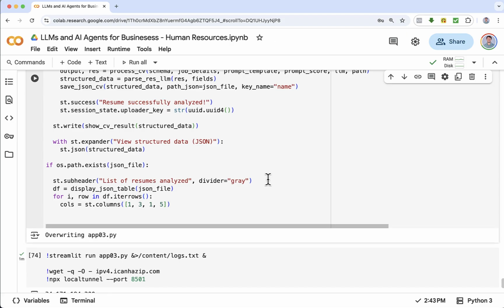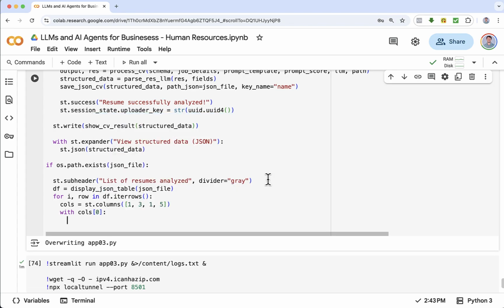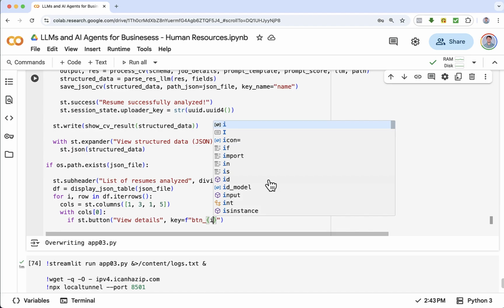Now we can access each one of them with cols in position 0. If st.button, we are going to create a button in the first column to view the details. The key is equal to f"btn_{i}", according to the for loop.